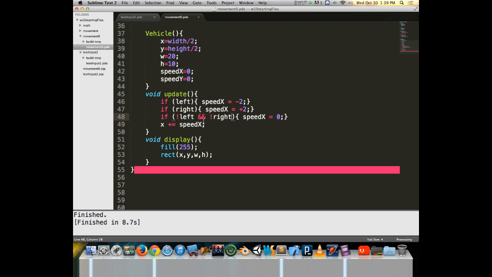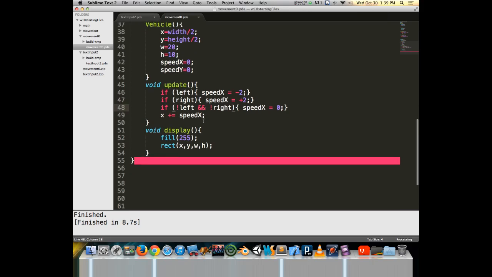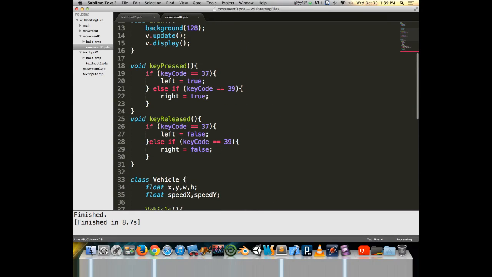Getting it to work with up and down after this would be a much more pressing issue. But again, this chunk up here in our key press and key release is kind of ugly. It's not pretty. And it'd be nice to have a little better representation for this. And the method that we're going to introduce for this is referred to as a switch statement. A switch statement is simply another way of writing a conditional where you're checking for multiple things.